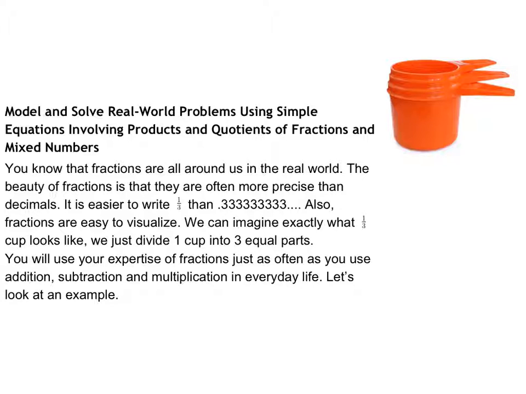So now we're going to do real-world problems using simple equations involving products and quotients of fractions and mixed numbers. Fractions are all around us, and the nice thing about fractions is they're more precise than decimals. It's easier to write a third than 0.333 repeating forever. Also, fractions are easy to visualize. We can easily see what a third looks like: we take 1 whole cup and divide it into 3 parts. You will use your knowledge of fractions just as often as you use addition, subtraction, and multiplication in everyday life. Let's take a look at some examples.